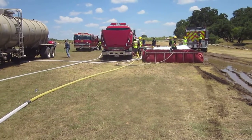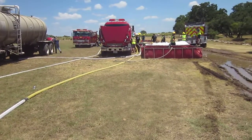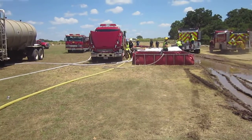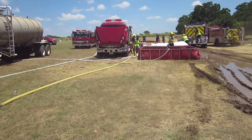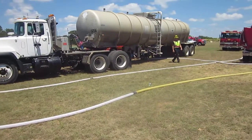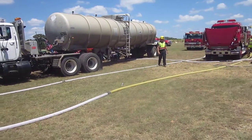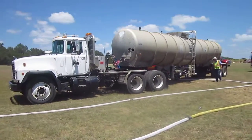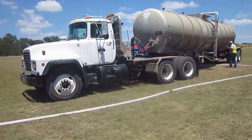With the 1250 pumper we were probably at 1600, maybe 1500 gallons a minute with all these jet siphons. So we brought in a six thousand gallon water truck from the bridge and roads department, but they could only offload with gravity. What we actually did is take a tender out of the loop — I'll show you.